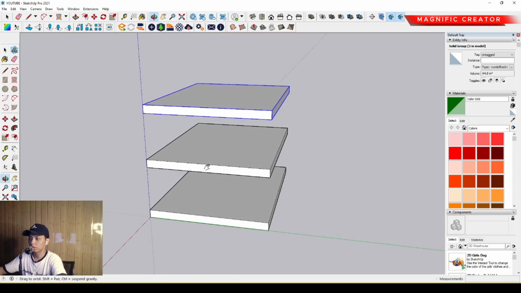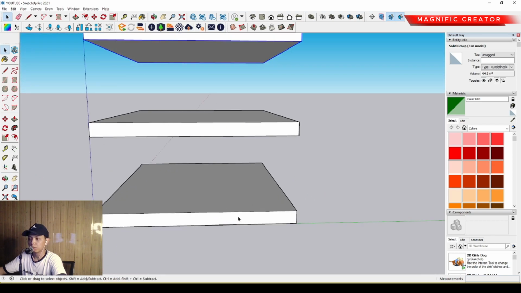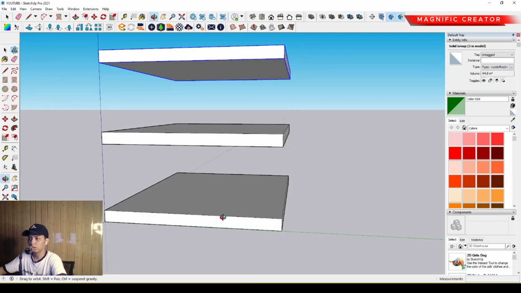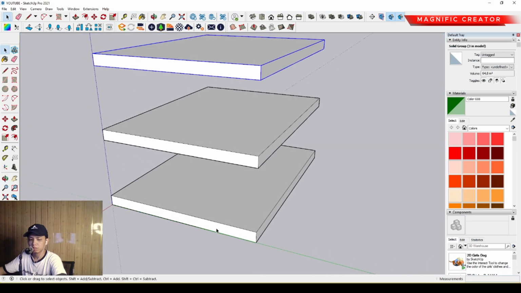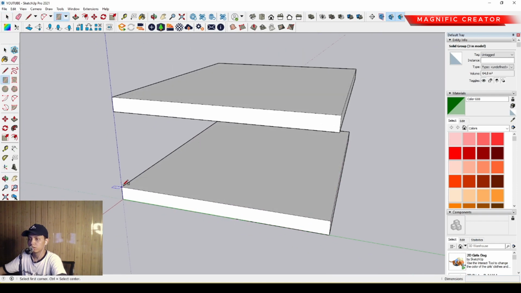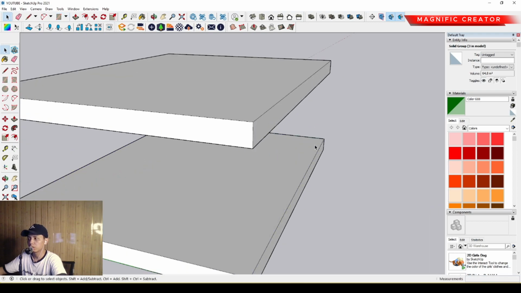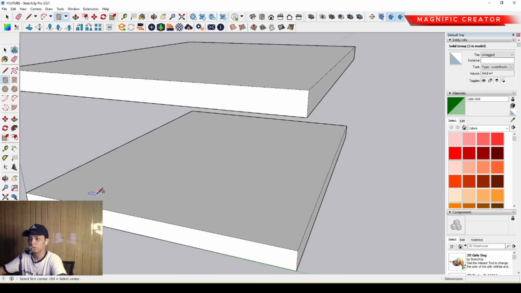Okay, and after that we can make the front building. We can make the front wall, but we have to make the wall first. We can use the rectangle. We can place it from the corner to the corner.